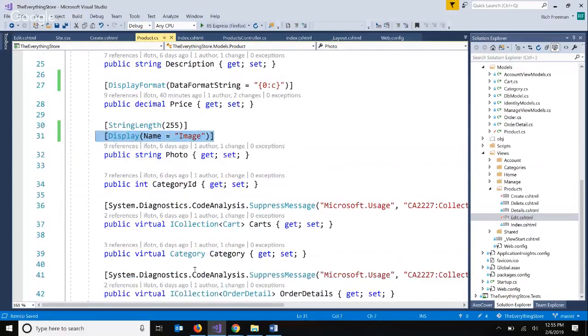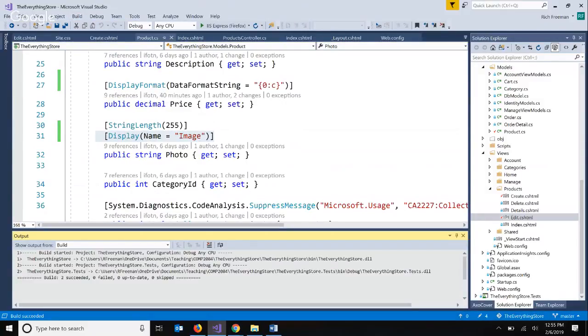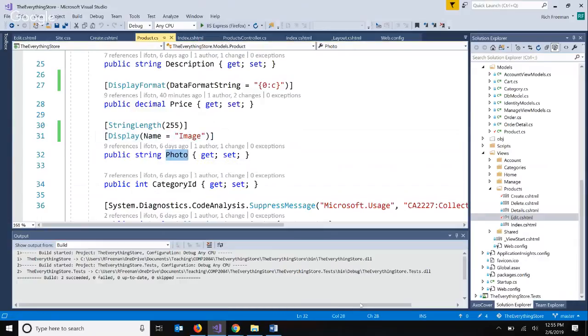So I'm just adding this line of code in blue. It doesn't matter if it goes before or after the string length. The order of these annotations is not important. So if we build all of our views, wherever it has that label that says photo, on index, on create, on edit, on details, delete, every one of them, we're not going to see the label that says photo anymore.